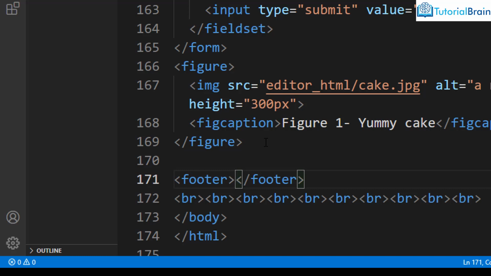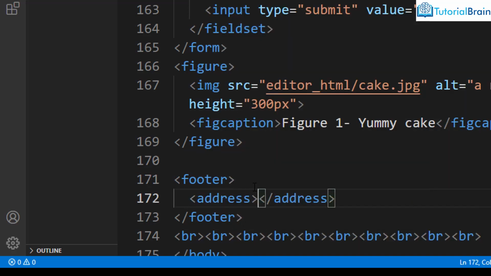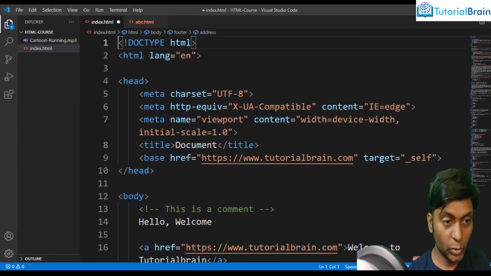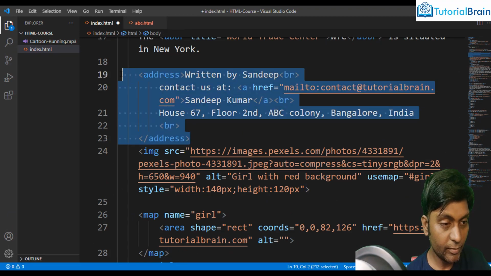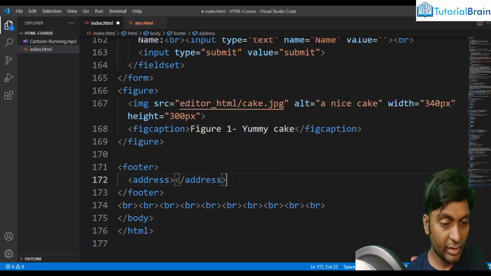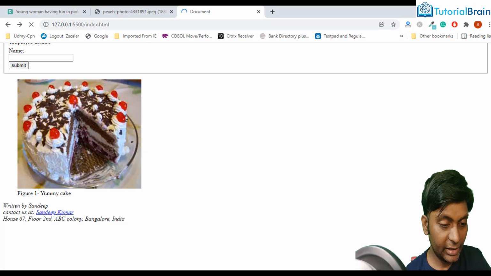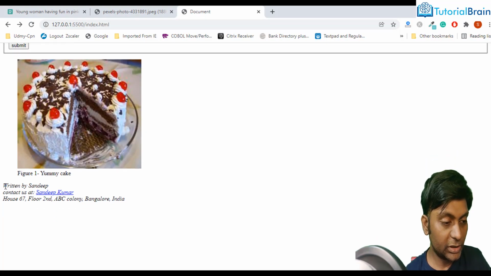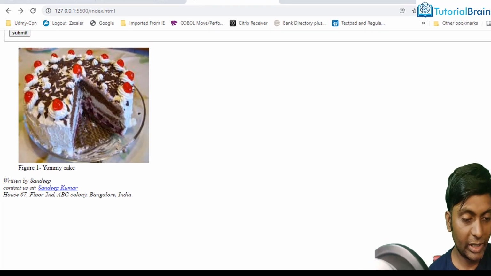Let's say that I have added an address here. So inside this I can add some address. So let me just give address tag. We have already discussed about this address tag. So let me do one thing. I'll just copy the address details directly from here, just to minimize the time. And at this moment, you see, if I just show you, so this is what we get, and normally it is at the bottom of the web page, right?